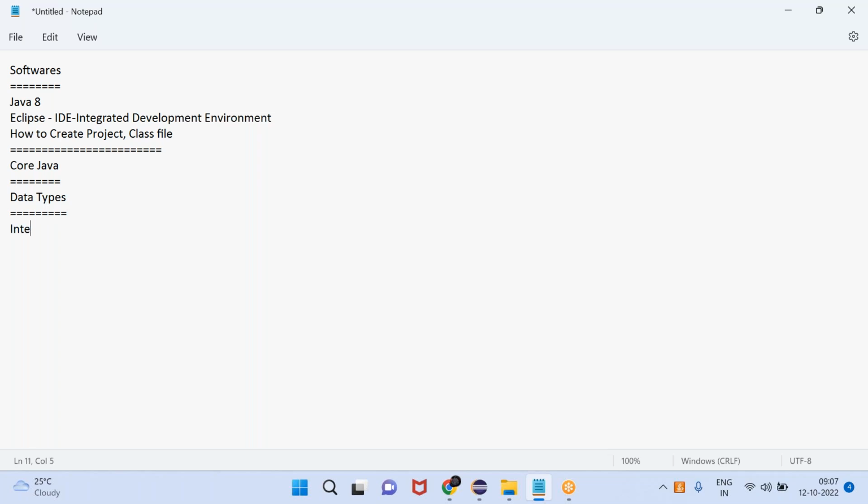Like integer, int, short, byte, long. These are the four categories. Suppose if you want to store decimal values, we have float and double.